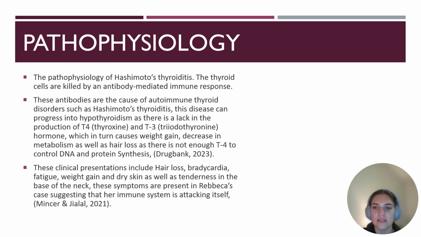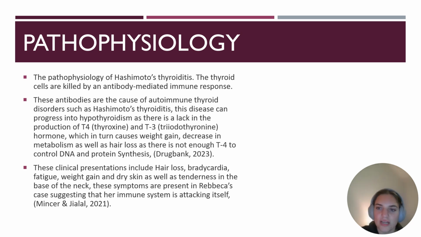When looking at laboratory results, as stated before, you're looking at TSH levels or elevated levels, as it is the indication of Hashimoto's thyroiditis. So how this pathophysiology works is the thyroid gland releases T3 and T4 hormones that regulate the thyroid hormones, essentially. These thyroid hormones are responsible for controlling weight, metabolism, and temperature.